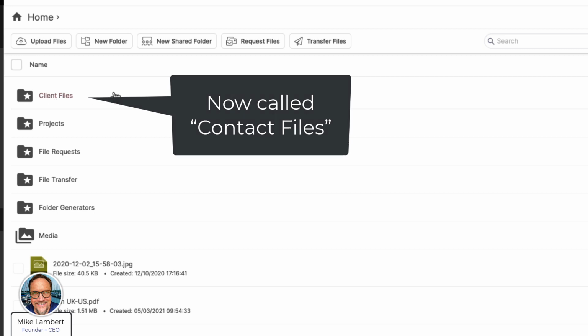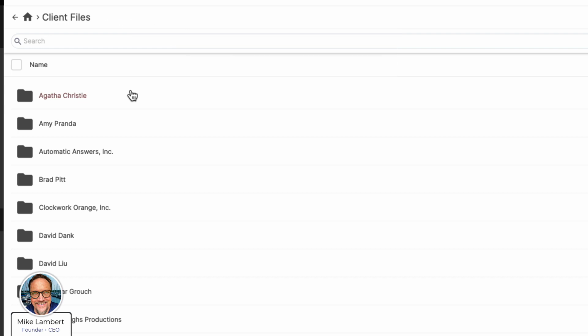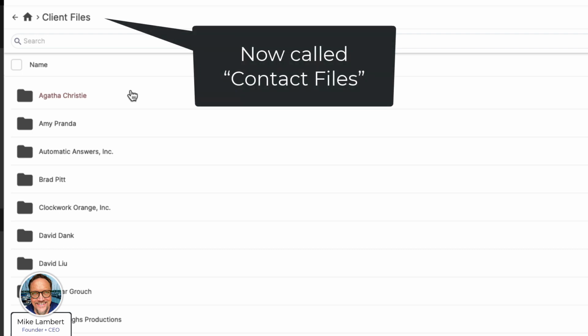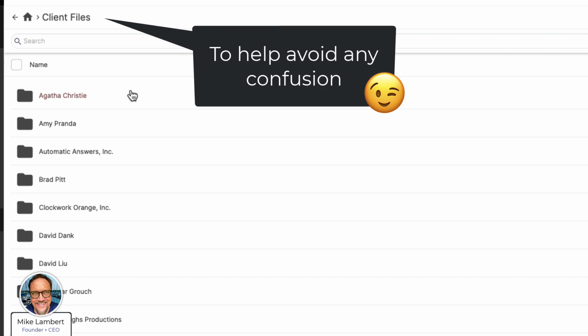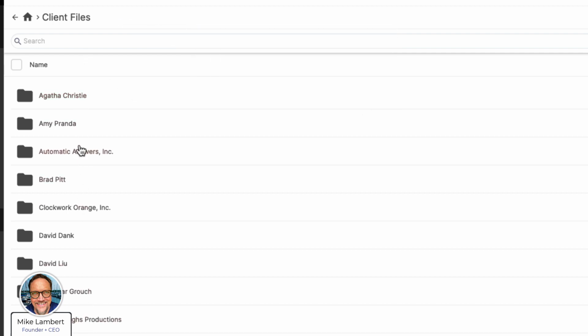If we click into client files, what you'll see is that every time you create a new contact, whether it's a prospect or a client, a folder is automatically created. In the Files Toolkit, we refer to every contact as a client because in our world, they're really prospective clients. So don't get hung up on the idea of client and prospect here. When we say client in the Files Toolkit, we mean someone that we hope to move towards being a client, which includes not leads in this case, but prospects. So there's a folder automatically created for each one of your clients.